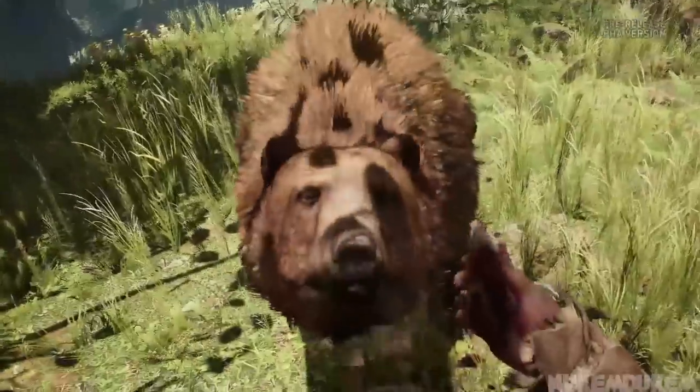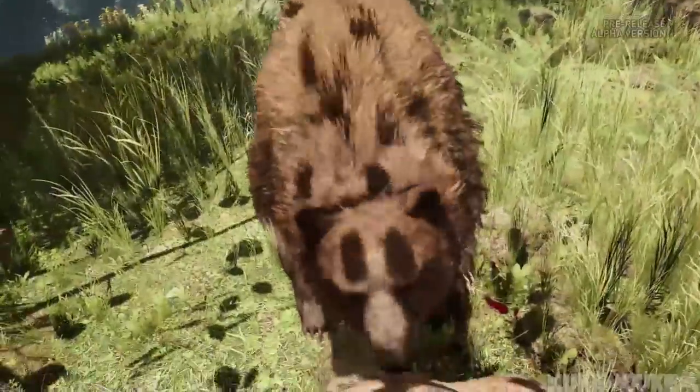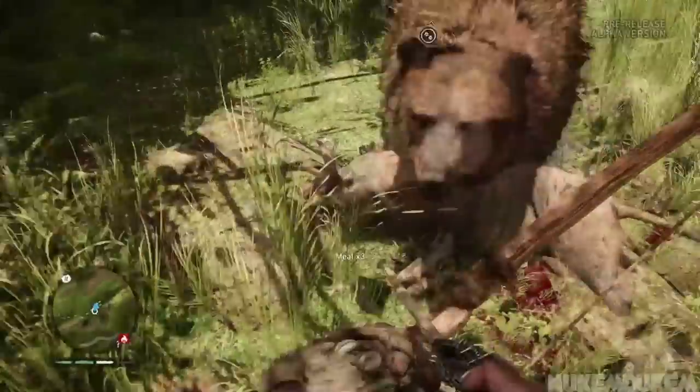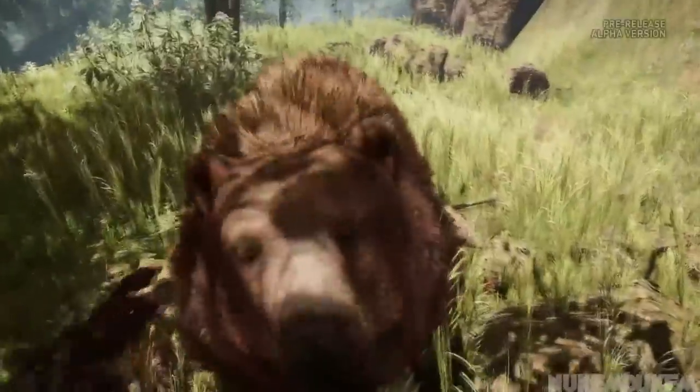Good boy. Here you go, here's a tree. Here's a tree, buddy. Oh, isn't he so cute? Oh my gosh, it's like Teddy the Bear right here. Come here, Yogi.